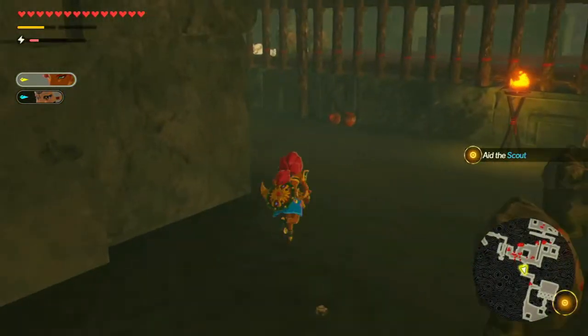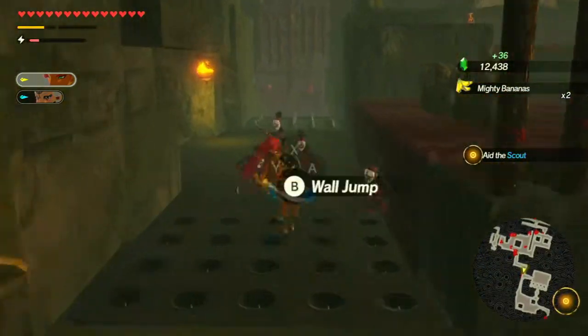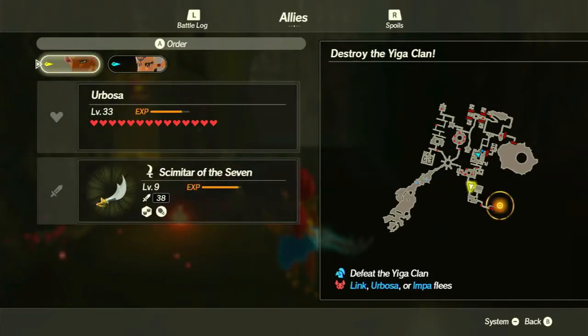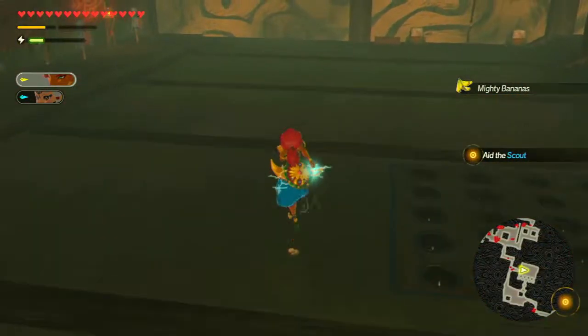Right into this main area. Oh, boxes and pots. They really did know my weakness. Which way do I go? That's the real question I have right now. Looks like either way works. But I'm probably going to check both of them just to make sure I get everything.